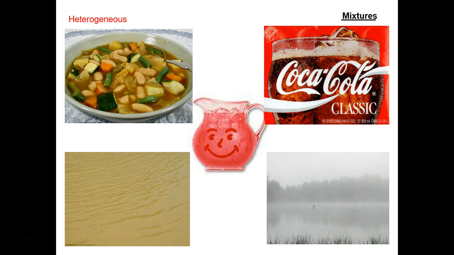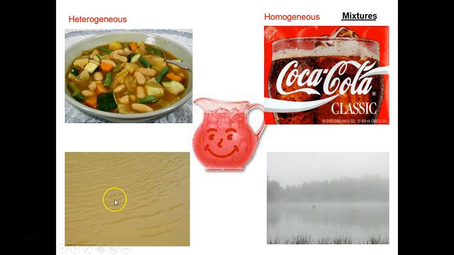Coca-Cola, it's not really easy for us to tell if there's a uniform particle distribution, but when you drink a glass of Coca-Cola, it tastes the same all the way down. So you could assume that the particles are arranged in a uniform way, but think about the other two questions. If you run Coca-Cola through a filter, are you going to get all the caramel color and sugar stuck in the filter and just pure water down below? No, the Coca-Cola will pass right through the filter and it won't settle out over time if you leave it in your refrigerator, so that's a homogeneous mixture.